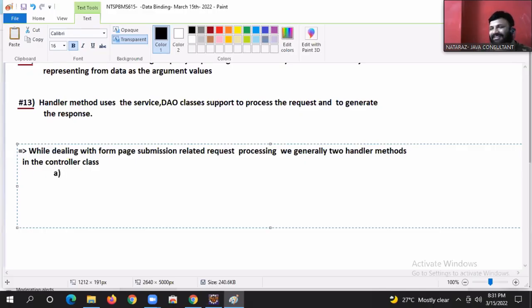First, the get mode handler method, to launch the form page.